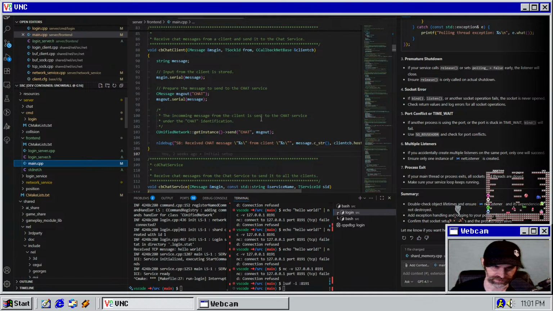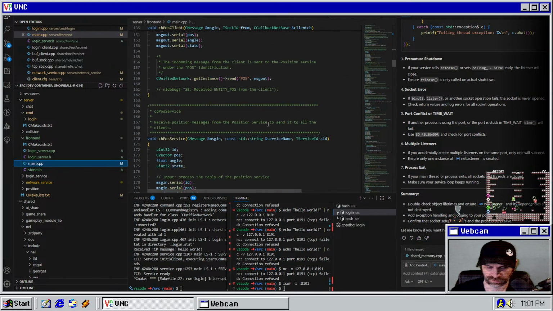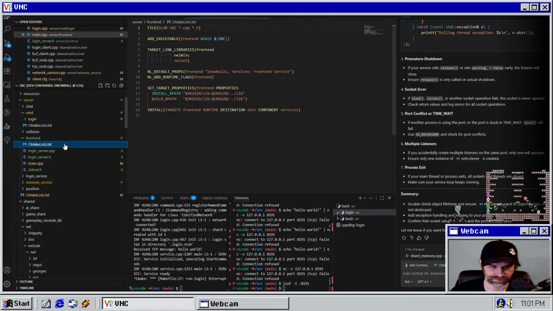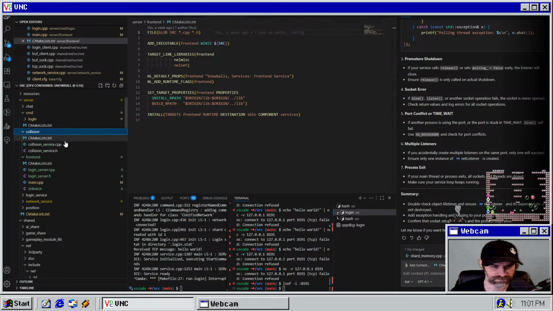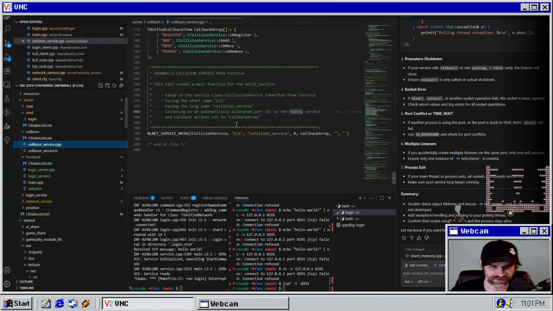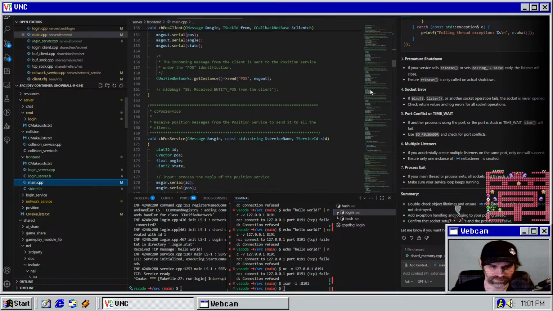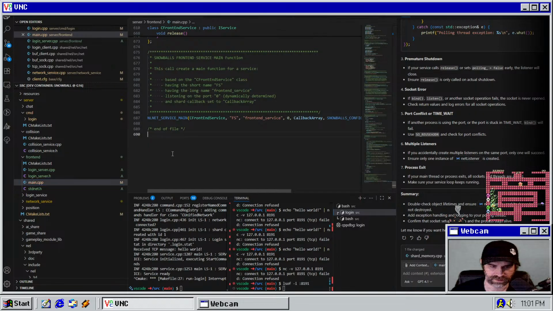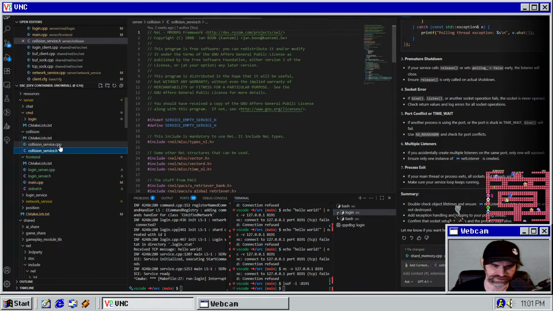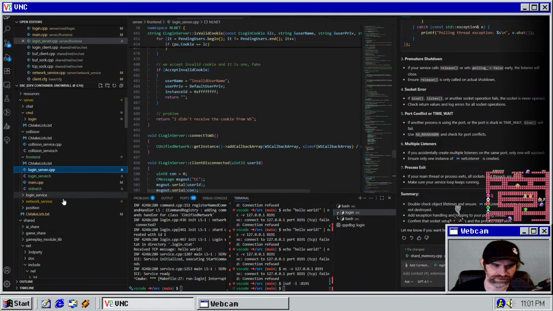And ultimately, dumb this down. I mean, it's not a ton of code. That one has 400. Front end is 600.